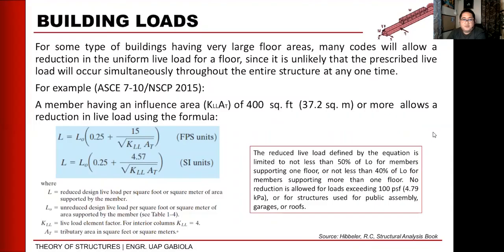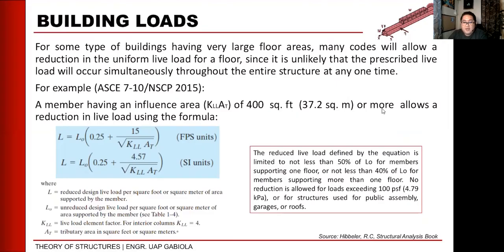Connecting pa din sa live loads. So for some type of building, having very large floor areas, many codes will allow a reduction in uniform live load. Kasi nga, hindi naman all the time ma-occupy yung buong space. Kaya baka naman ma-over assume tayo ng load kapag sobra-sobra yung assumption natin ng load dun sa table. Okay? Since it is unlikely that the prescribed live load will occur simultaneously throughout the entire structure at any one time, ina-allow ng code na i-reduce natin yung uniform live load natin.